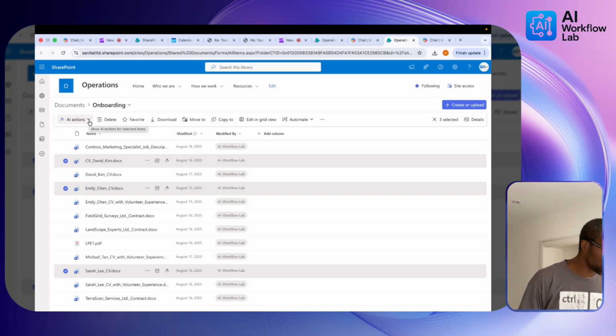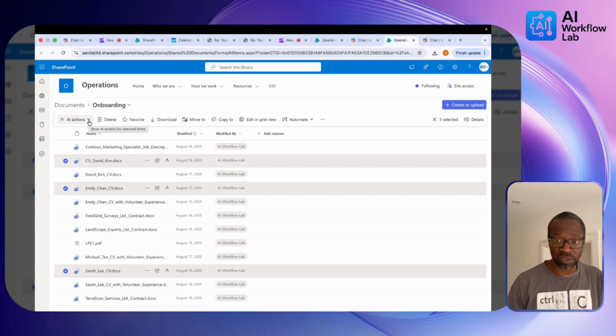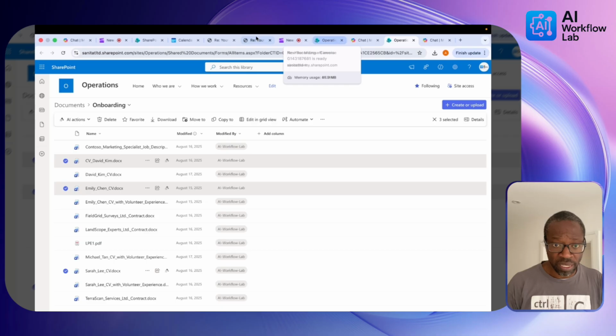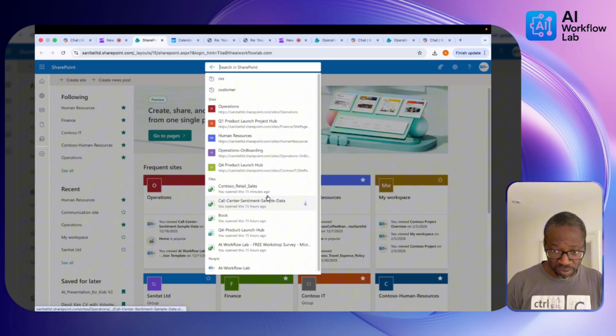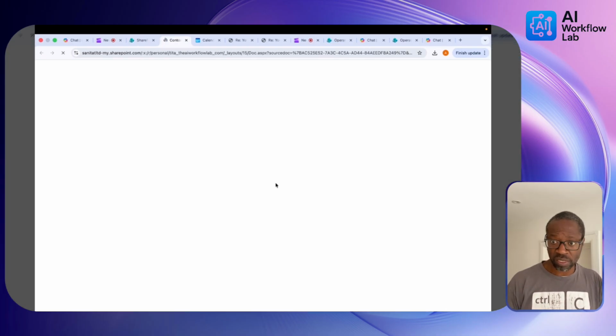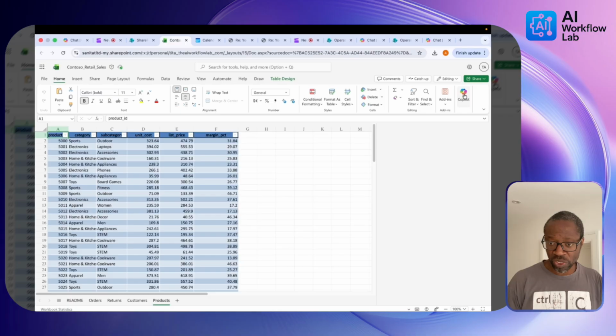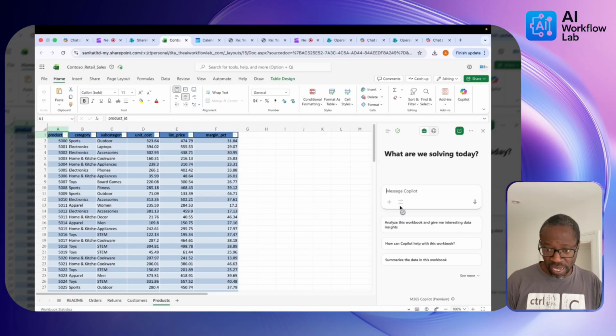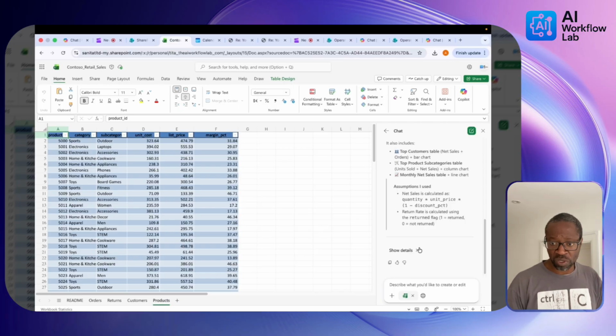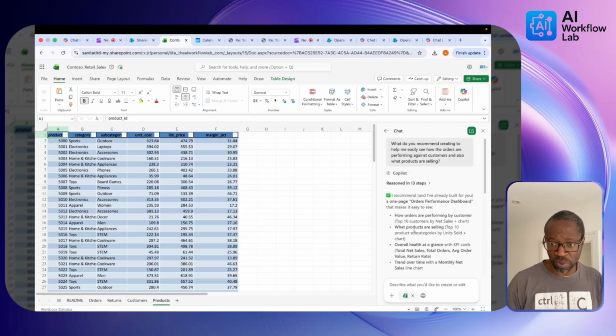The last one I want to show you is agent mode for Excel. In this example, I'll select this Contoso's retail spreadsheet. Within Copilot, you can launch it and select the icon there and you've got agent mode. That can allow you to do really good things. Like, for example, I'm just going to show this prompt again.